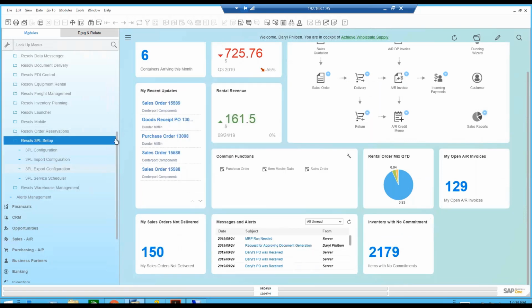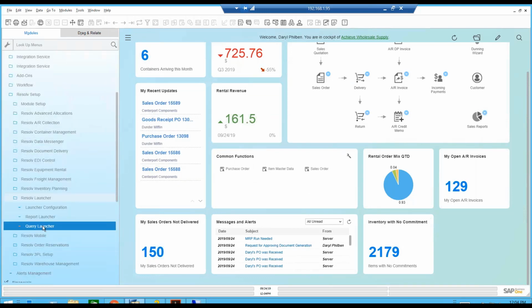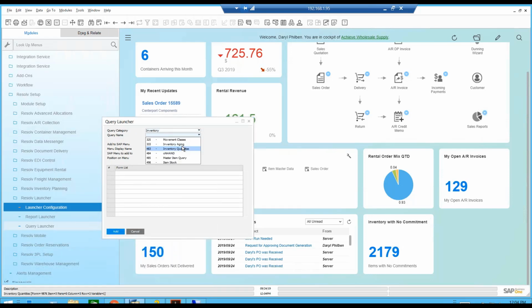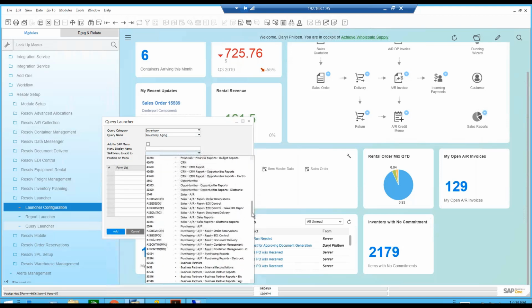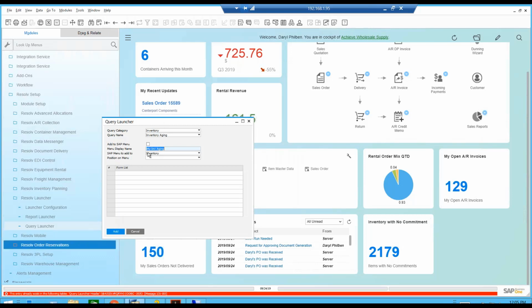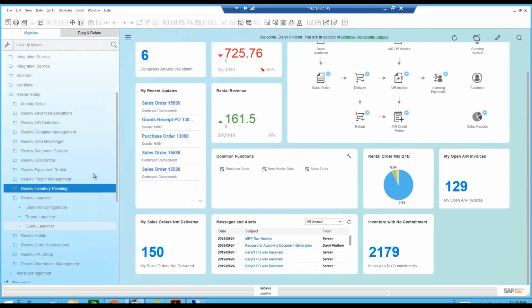Another way that you can do it, which is kind of nice, is using that launcher tool that we were talking about. Within Launcher, if you take a query, and it can be any query, I'll just grab this inventory query, inventory aging, for example. What I can do is add it to an SAP Business One menu. So if I wanted to put it under, let's say, the inventory menu, and I want to call it my inventory aging, you can do that. Oh, sorry, this one already exists. But what it will do is make it show up on your main menu. And once you've put it on your main menu, you can also drag it into your common functions to make it a shortcut. So both of those are available.